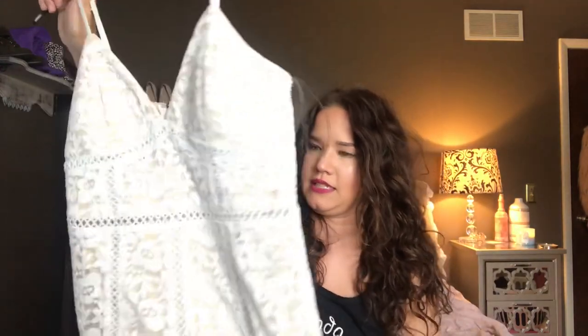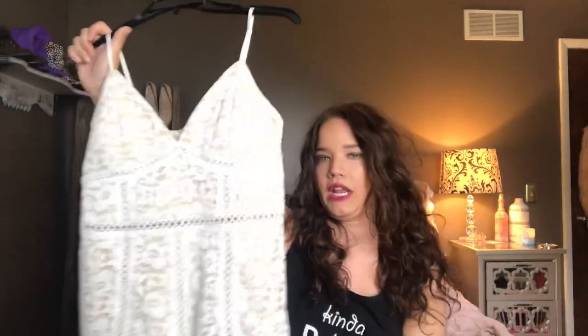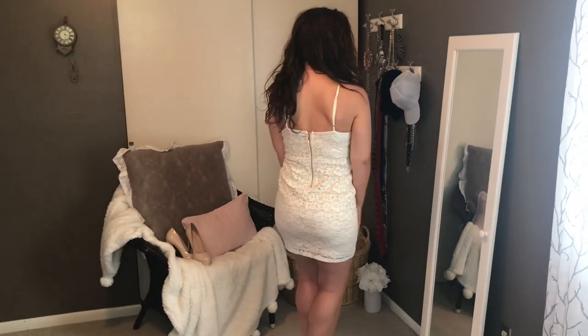I got it on sale so they probably don't have it anymore, but it's just an example of the cute stuff they have. Next up I bought this beautiful dress — it is a white eyelet type style with a flesh-colored underline to it. I love this design in the center — it's see-through so you can see your skin, which I think is super pretty. It hits me right above the knee, which is the exact length I like for my dresses.